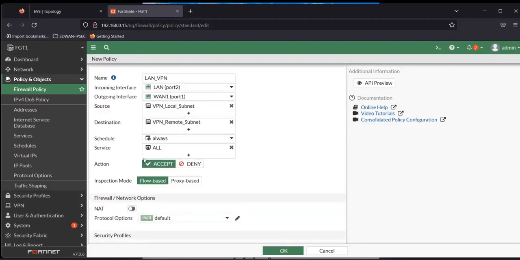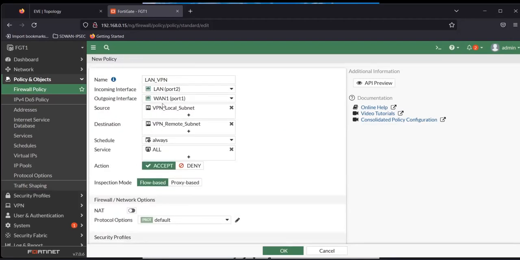So NAT should not be done if the traffic is going from your LAN to your VPN, unless there are certain exceptional situations which come up. There is a situation called same subnet on both sides, where let's say company A and company B both of them are using a 192.168 network, and you just cannot do anything about that.